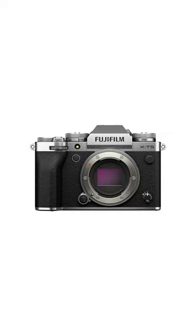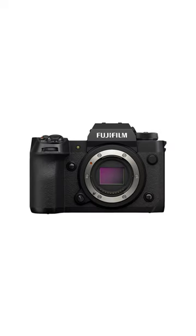You can buy the top of the line X-T5 or X-H2, and it has the same sensor and the same processor as this camera. So while this camera might not have as many buttons, features, dials, or memory card slots as those other cameras, it still has 6K video, it can still shoot in F-Log2, and you have all the same base photo features.